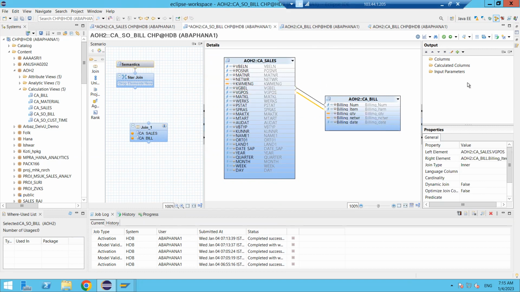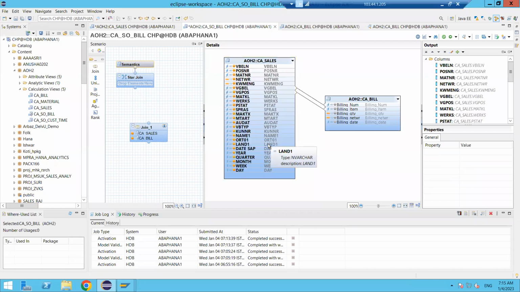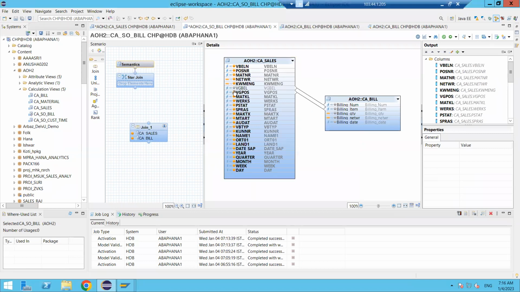So this is the link here. Fine. I want to add all the columns from this calculation view. Add all to output. And here VGBEL and VGPOS, I don't want to pick that one because I will take it from this billing.